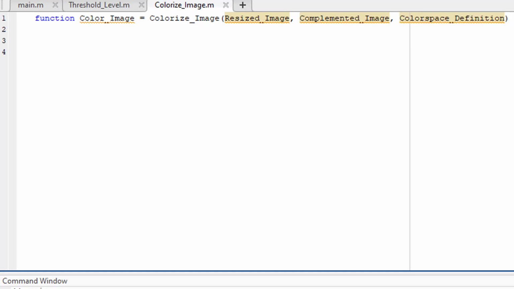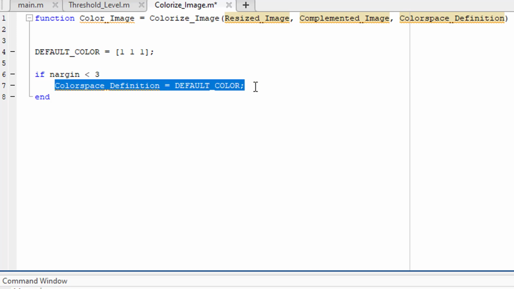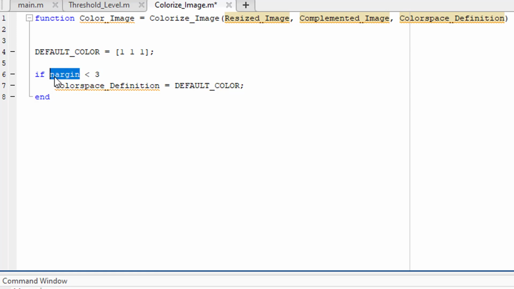In order to remain safe-sided, let's start by defining the default color. Here 111 means the default color is white. In case the users do not specify any color, white color will be used. Then if nargin is less than 3, color definition will be set to default color. Here nargin is a function that returns the number of input arguments of a function, and this is the end of the if condition.